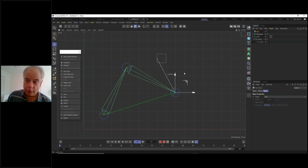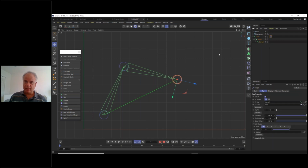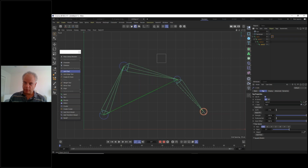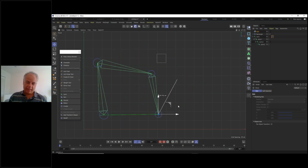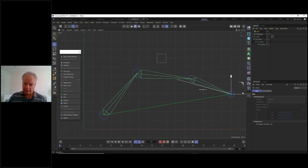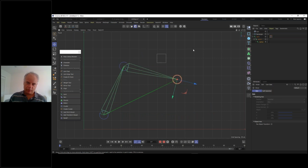And so this is great. You can even have it with 3 joints. Let me try to make a third joint here. Now as far as the ending joint, instead of joint 2, we'll make the ending joint joint 3. Now the IK chain is actually with more than 2 joints. So it's up to you. This is great for something like a spider leg or some sort of robot contraption on Mars, like a robot hand. Can you imagine how hard this would be to animate without IK? It'd be very difficult. So let's go back to just a 2-joint chain.